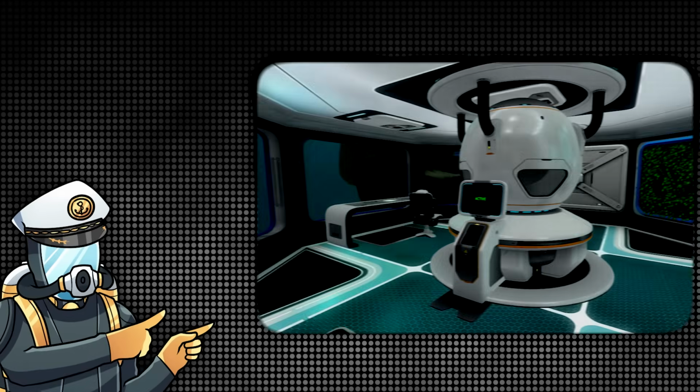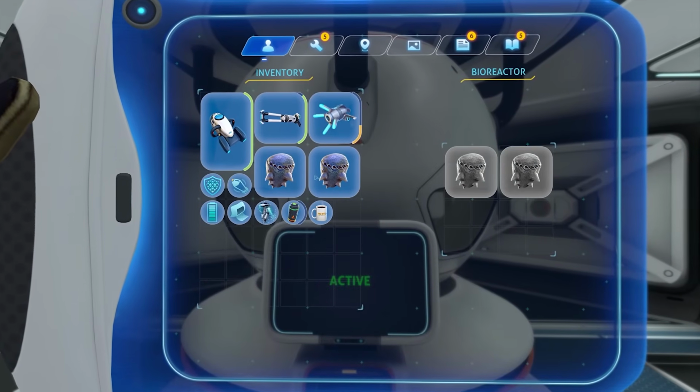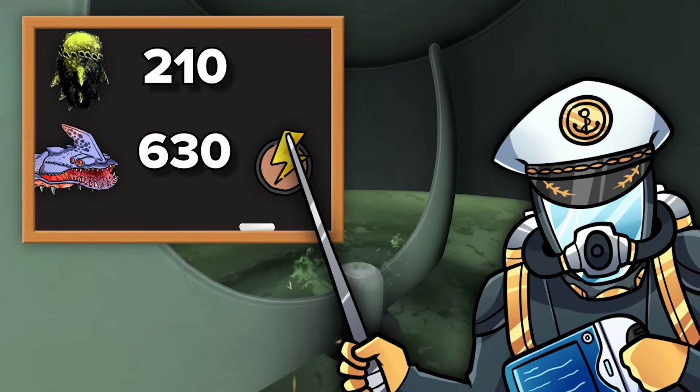If you're running low on power, or if you're feeling particularly evil, these eggs and sand sharks can be fed into your bioreactor for fuel, producing 210 and 630 units of energy respectively.